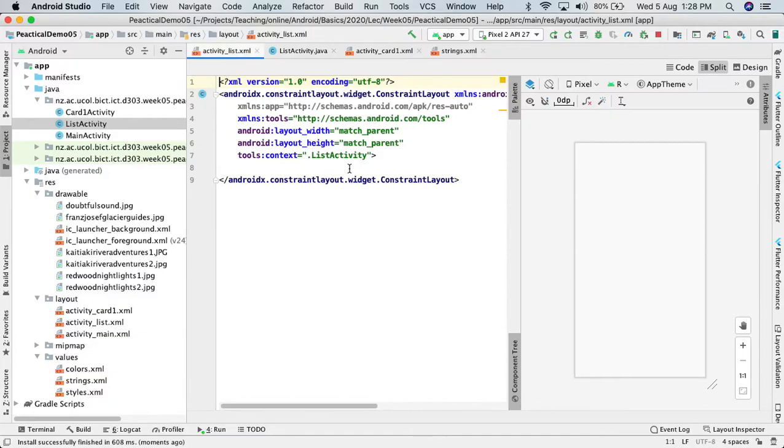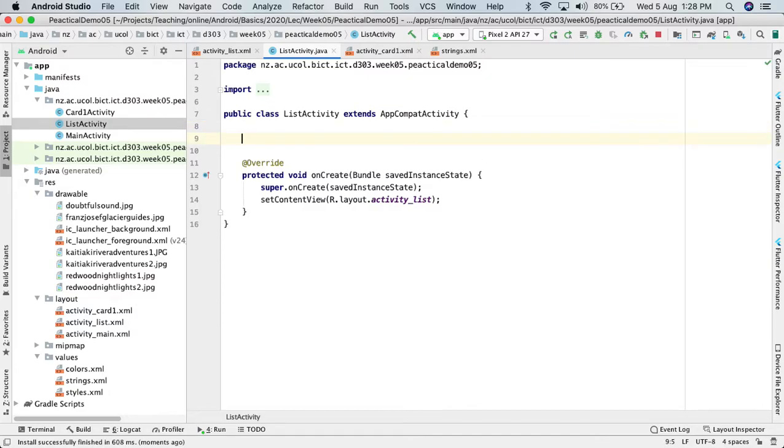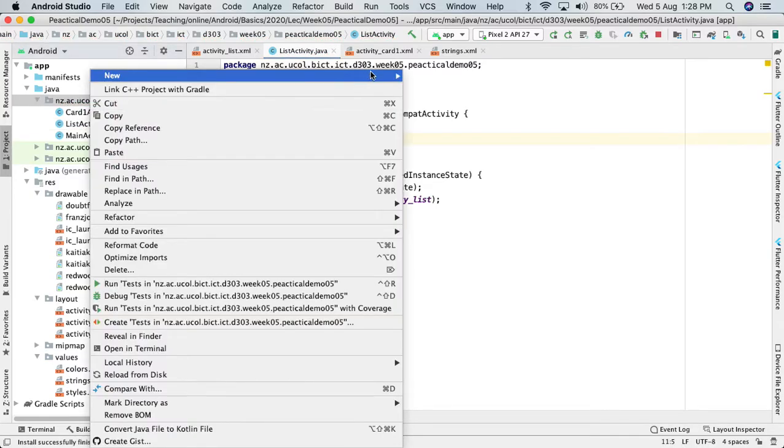First, in the list activity, we are going to create that static list. But before we can go to that, we need to add a list item.